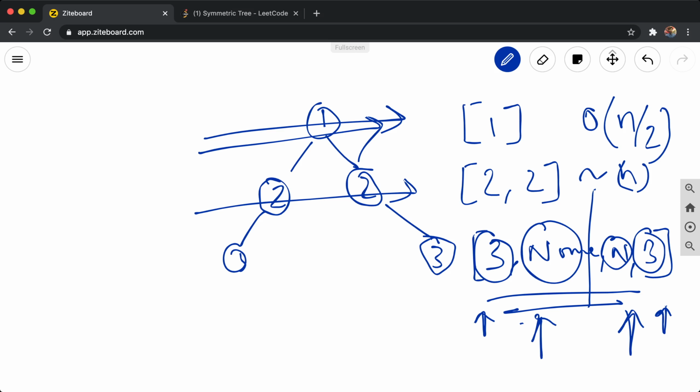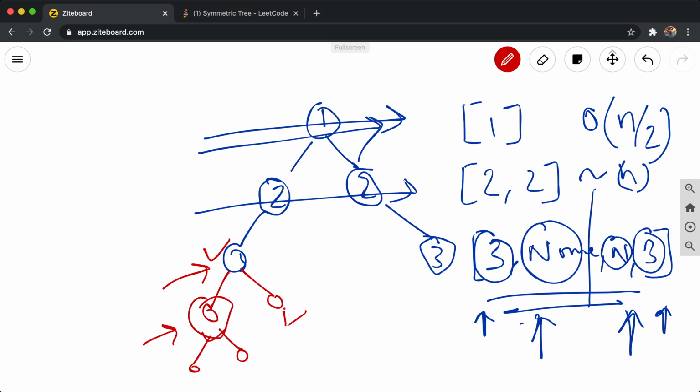Okay, just let me change the color. So our logic would go till this node also, because the left is not null, the right is null. So we are essentially going to add this element into our queue, and also add this one and this one into our queue. But next time when we pop this, and we go to the next level, if this is none, we are not going to add the left and right of that. If that would have happened, we would have run into an infinite loop. So we don't want to do that.